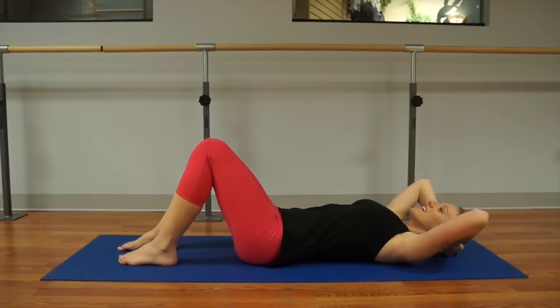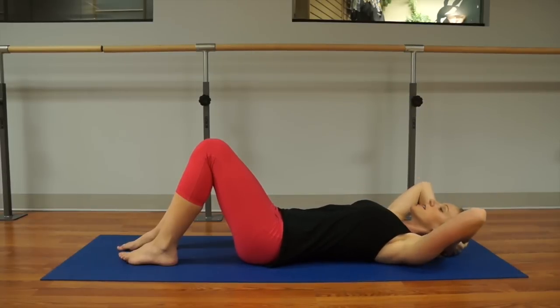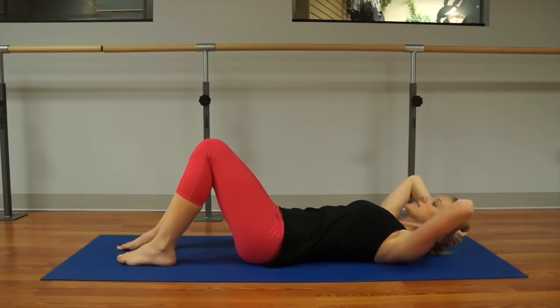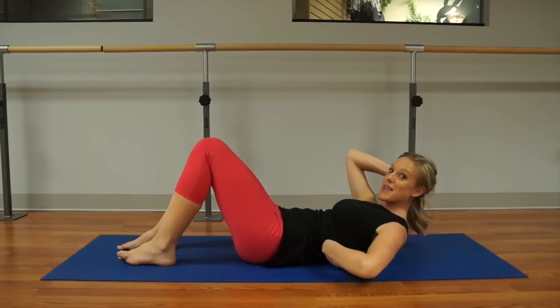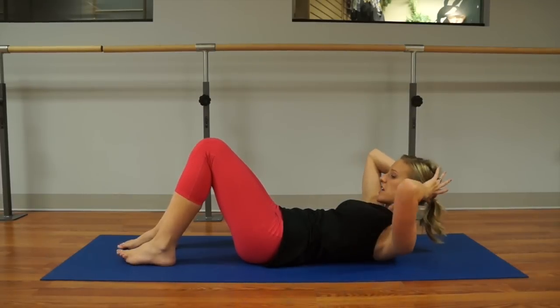Lower back down. Now keep your neutral spine, and I want you to think about the 5th rib right in the middle of your chest. That's where you're going to flex. So right at that 5th rib, lift yourself up. Notice how much easier that is on the neck, and lower yourself back down. Here we go. Flex at the 5th rib, lift up. Notice how you can get up on your shoulder tips that way, and all of a sudden your head is over your shoulders and you no longer feel strain in your neck.